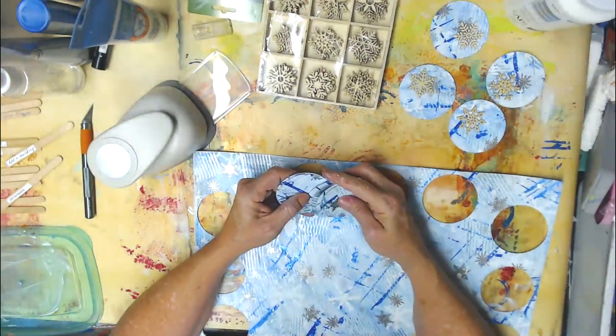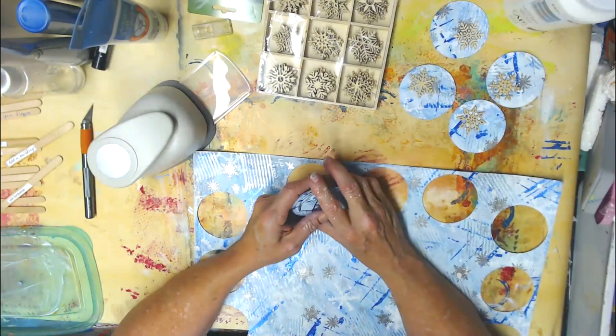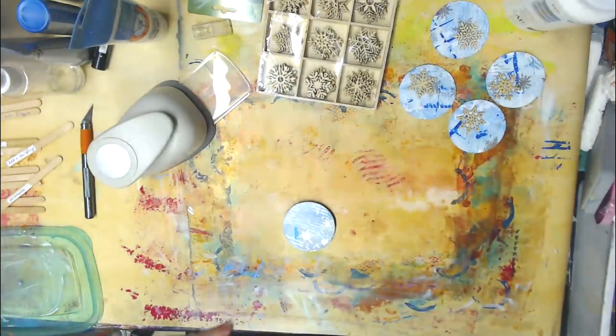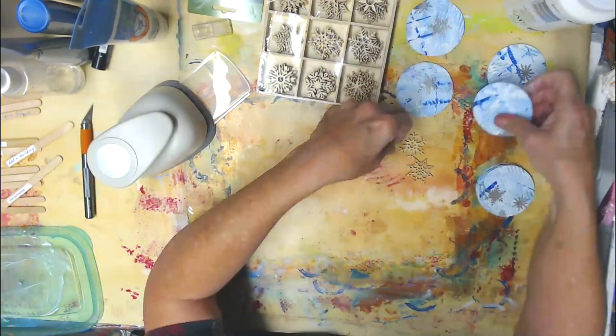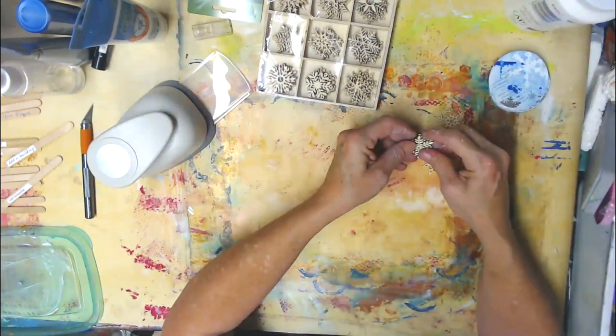But I may make some of these to go in my painty paper swap. No, then I would have to do them now because I want to send them tomorrow. Oh, okay. Let's do that because I do want to do that. I just decided that's what I want to add in.